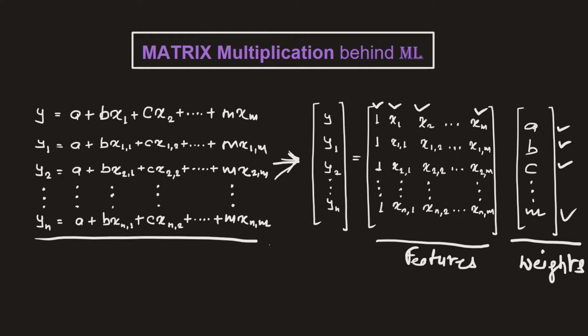And as we have learned previously in the matrix multiplication lecture, if the number of columns within the first matrix is equal to the number of rows in the second tensor, whether it is a matrix or a vector, in that case multiplication is possible. And once we get the output from this multiplication, then we are able to draw the best fit line that helps us to understand if we are coming closer to the minimum loss.